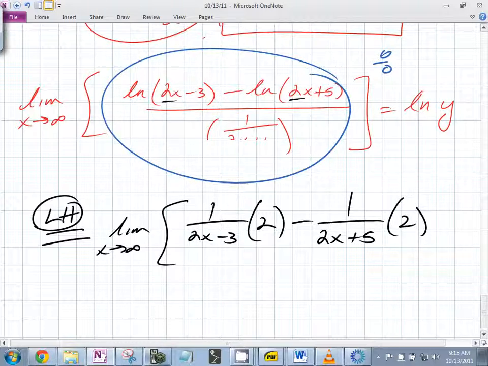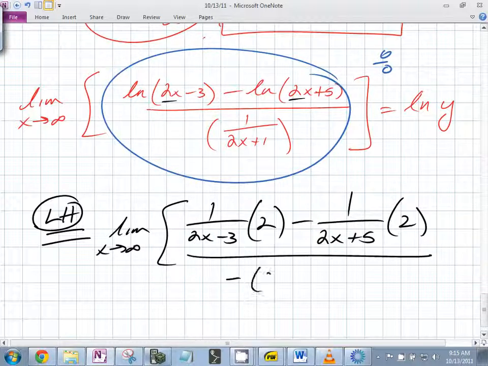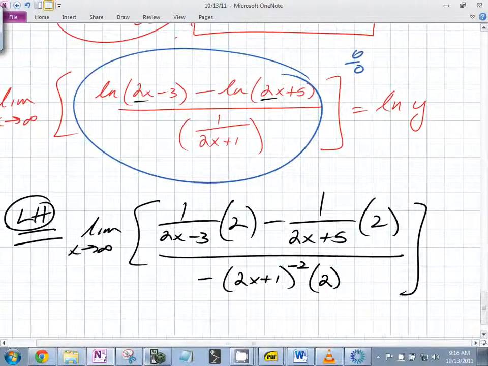All over what? To the what power? Times what? 2. And keep in mind, what does that equal? It's really important that you keep on doing that ln y. It happens all the time. You get to the end, and you're so happy that it comes out to a nice number that you're like, I'm done. Are you done? Nope. They have that little thing floating out there.